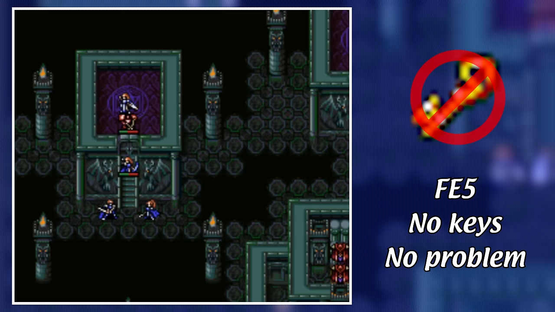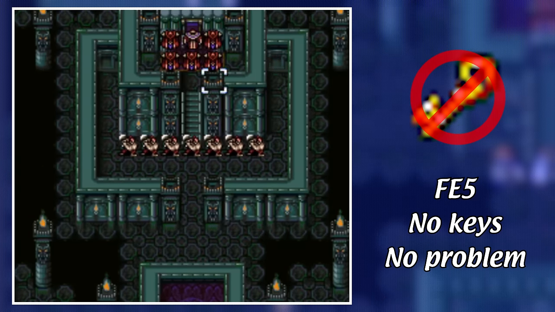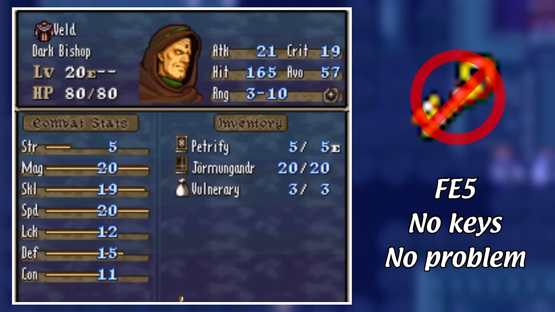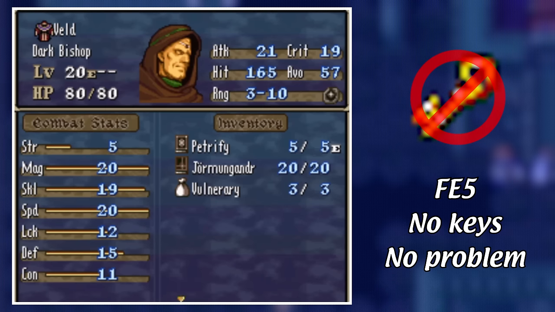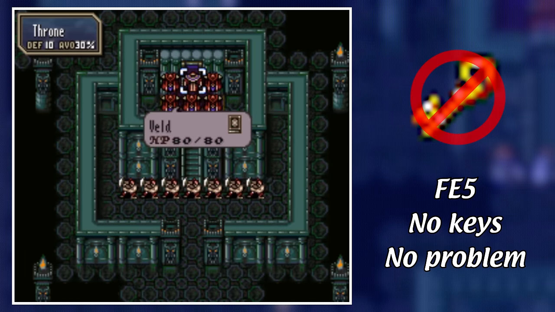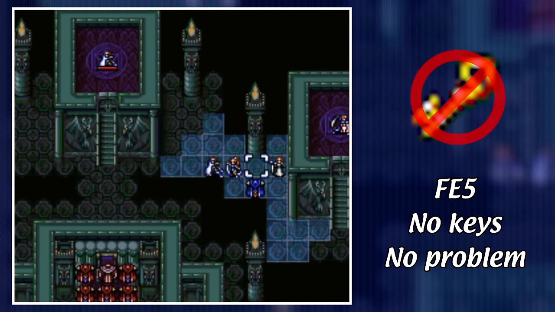So, now that the central room has opened up, we need to kill Veld. Now, people meme on Veld a lot because he's supposedly weak, and that's fair. He's not like a big bad dragon or a monster, he is just some dude, and his stone weapon doesn't even work at close range, it has 3 to 10. However, he's not completely trivial to kill. He has 80 HP, 20 magic, 15 defense, and a throne that boosts his defense to 25. So our best way to kill him in one round is Set. We should probably boost him with Ensorcel before we send him on his way.